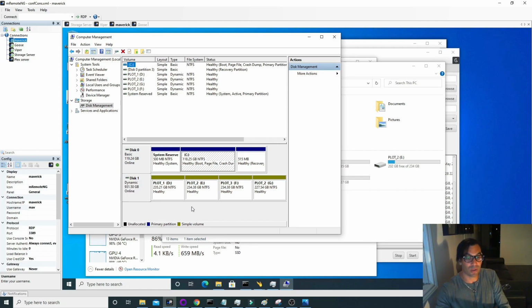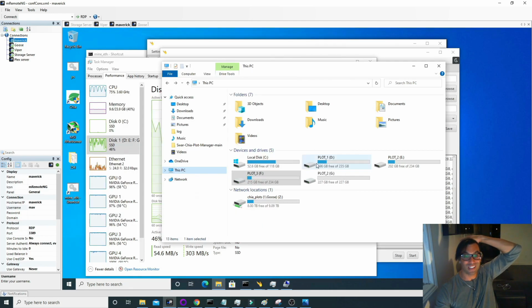So if I wanted to increase partition D and it was a basic drive, I wouldn't be able to increase it because it's bumping into partition E. With dynamic, I can adjust this in real time, and it'll automatically adjust partition E. I don't have to delete partition E. So when you create the drives, make them dynamic, because if 235 gigs is not enough to plot, then we just inch it over a little bit, or if it's too much, then we can decrease with a dynamic drive. So I know I ran through this pretty quickly, but I had already done all of this, and so this is the second time I've been doing it.